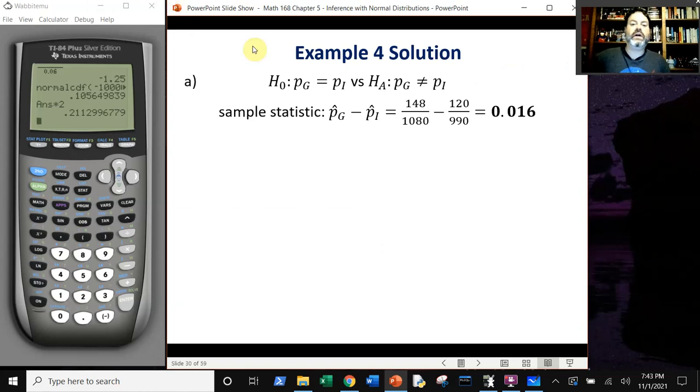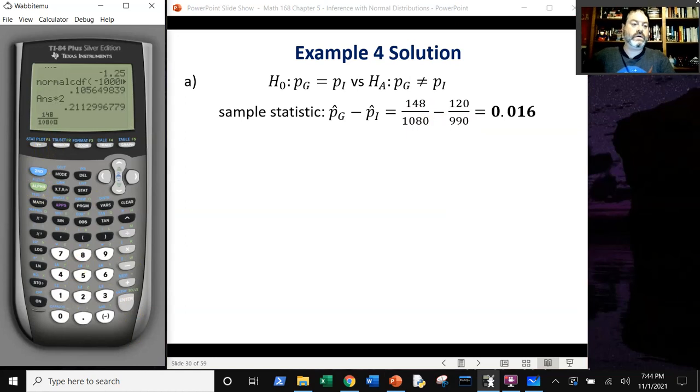Right, so I called it group program and individual program. So the sample statistic just matches, right? If this is PG and PI, then the sample statistic is PG minus PI. And you just type all the data in. Again, I'm going to show you how to do this. Use this fraction thing, 148 over 1080. And then all you do is hit the right arrow. Do you see how I did that? So watch, right arrow, put in a minus sign, and then just do another fraction.